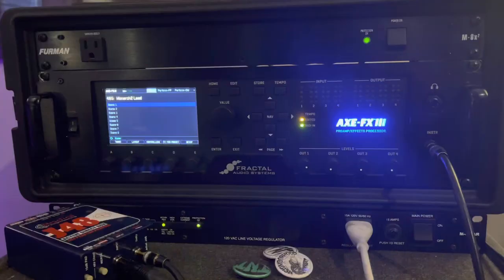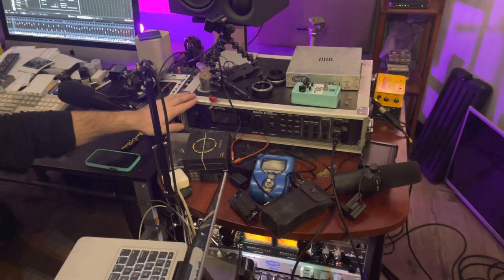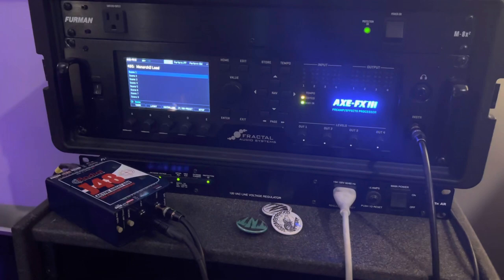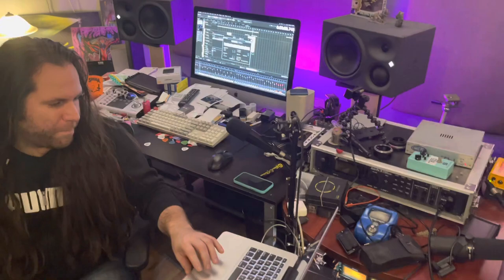We got an FX3 from Fractal Audio. I have an FX2 right here. Dave, before this project, got that beautiful thing, so we ended up using that. You can see it says Monarch 2 lead on there. It's because we were cutting some leads. Yeah, for the lead channel that we were doing, we were using the JVM, a Marshall JVM amp.